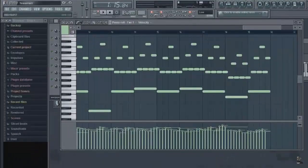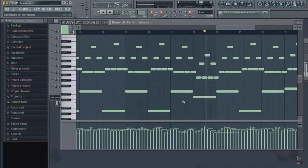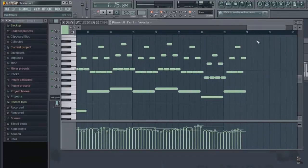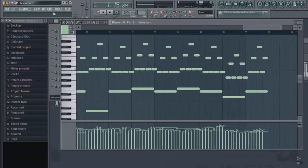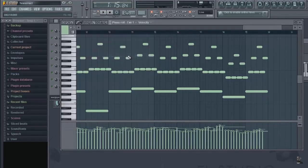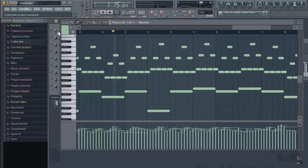So, we threw an acoustic guitar in here. You can take any chords from here, copy and paste them here, so you don't have to write them again. It jams a little. Let's see what happens. Music.